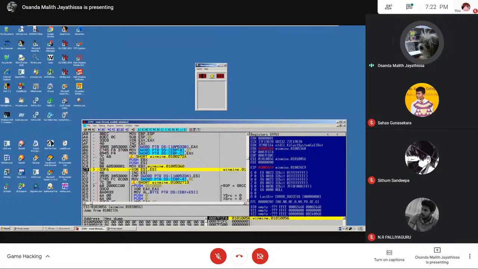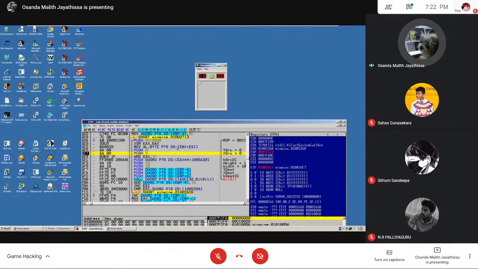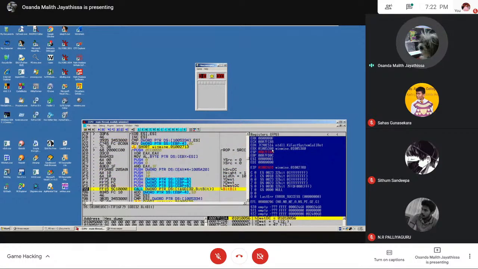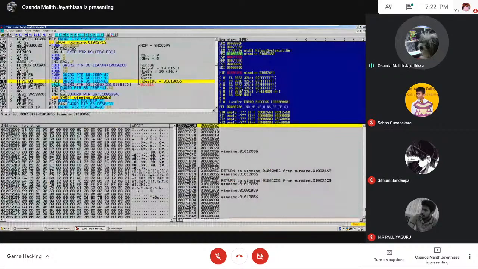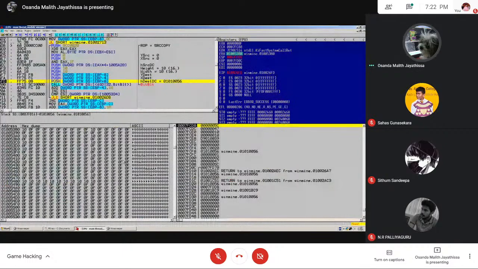If I just keep stepping up, you can see it's going to draw these mines one by one. This is how it's going to draw the mine step by step. And if you look at the EBX values, as I showed you earlier, this is the minefield.